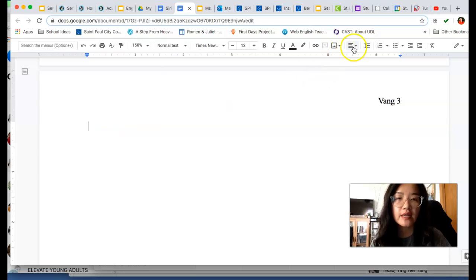So the first thing you want to do is give it a title. So we always center titles, so you want to center it, and then you just want to type works cited because this is your works cited page. The little cursor, the blinker, will go back to the center, but you don't want it there, right? You want it over on the side because we don't want our sources to be centered, only the title.